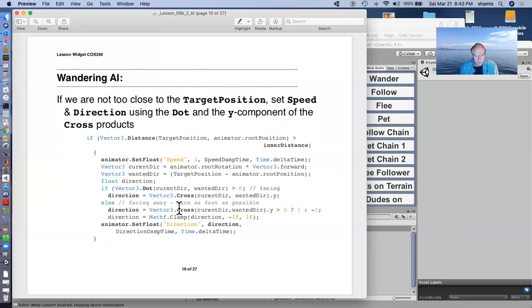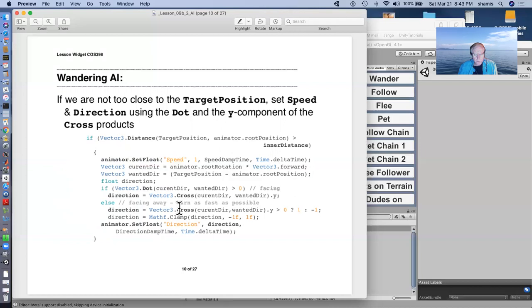I'm going to get my current direction as my animator's root rotation. That's his orientation, multiplied by the forward vector. Multiplying a rotation times a vector gives you the vector in that direction. My wanted direction is the vector between the target position and the animator's root position.